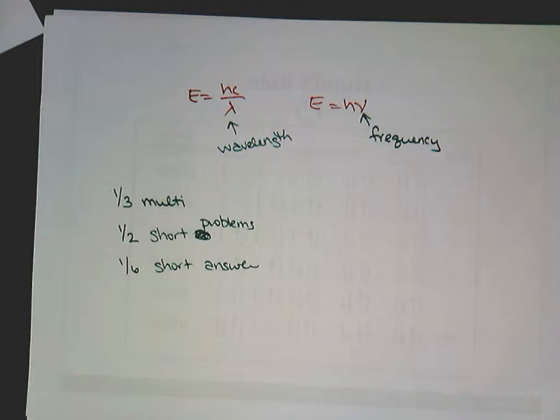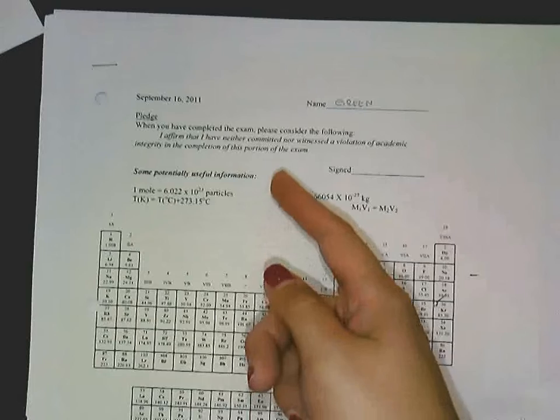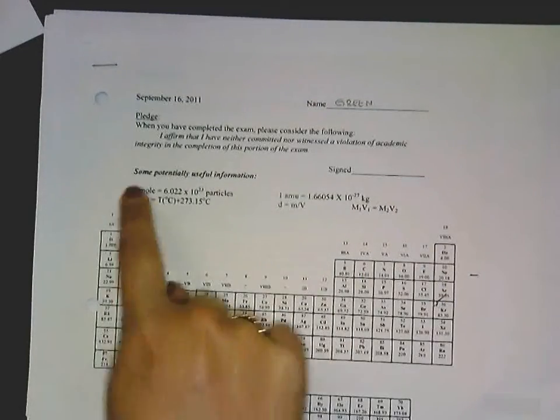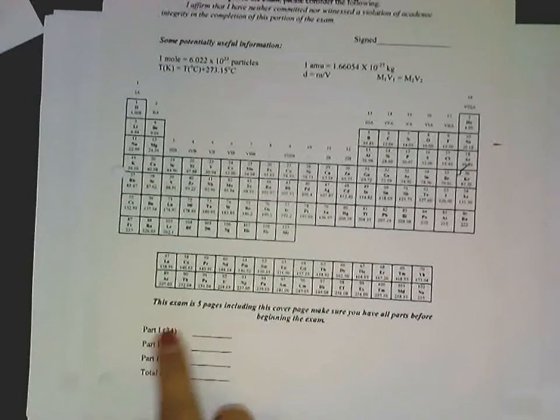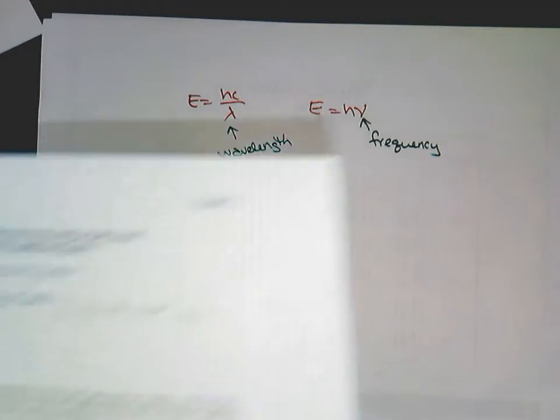The test, I can give you, so this is a test from who knows when. All right, the tests all look like this, where you put your name. There's a pledge on here that says you have not cheated, nor have you seen anyone cheating off of you. You sign that if that's true. In this section, I give you all the constants. I give you a periodic table and a breakdown of points. So there's a test from a different class, but in general, right, lots of space, multiple choice questions, some either fill in the blank or a short answer question.